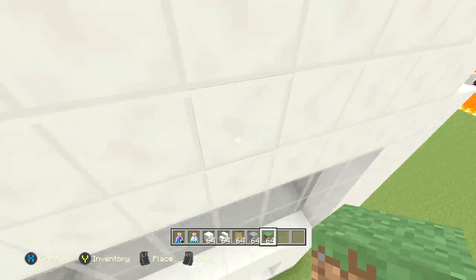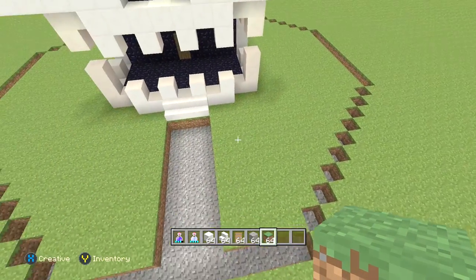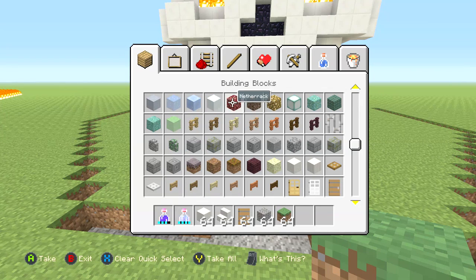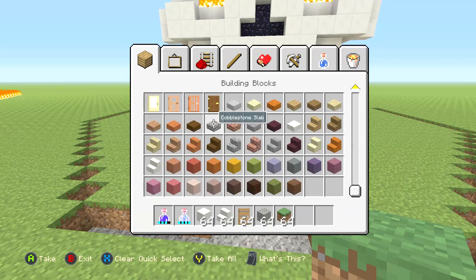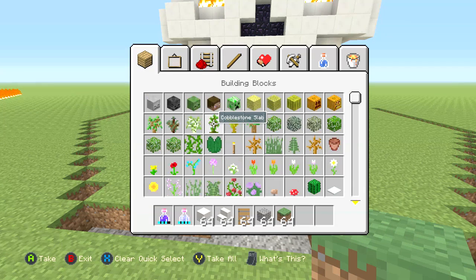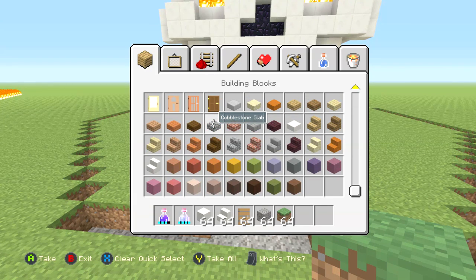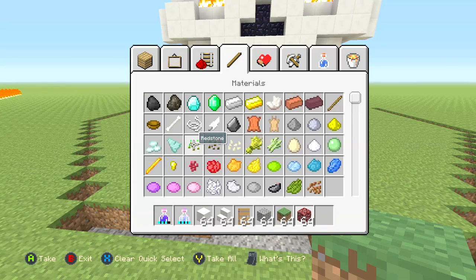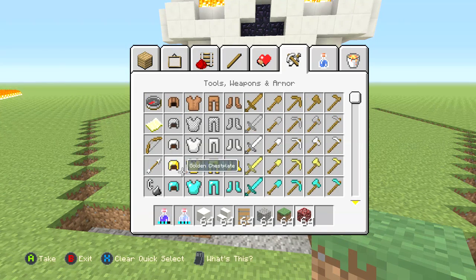Okay? And that is actually pretty much it, really. Now it's just pretty much removing blocks and adding blocks. So the design part's actually over. So give yourself a little round of applause real quick. And while you're doing that, go ahead and get some netherrack out real quick. And also get a flint and steel.